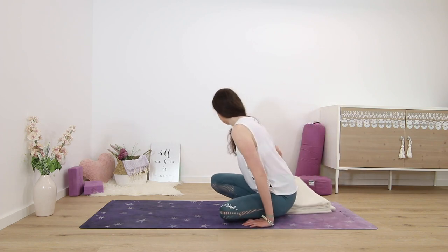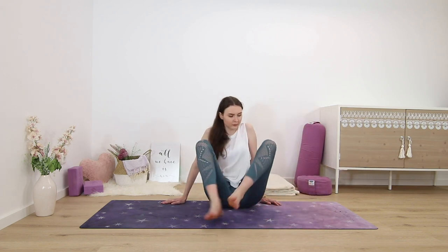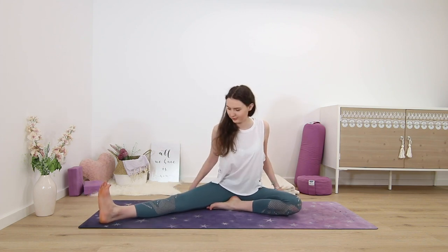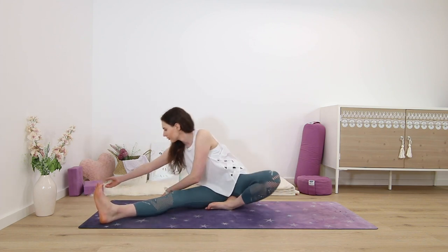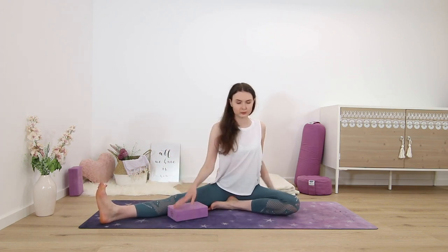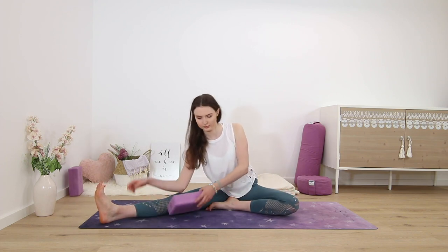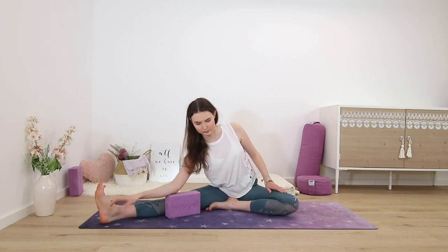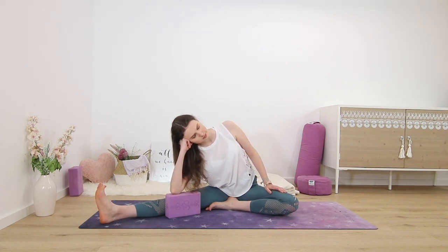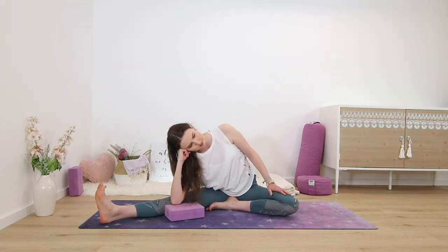Making our way into our next pose, remove the blanket if you have had it. Come to the center of the mat and we will come into half butterfly. Extend your right leg out to the side with the left foot to the inside of the right thigh. Maybe you want to use a block for the side bend. You can lean to the right side, placing your elbow on the block on the first or second side. Bending into the elbow to support your head with your fist.